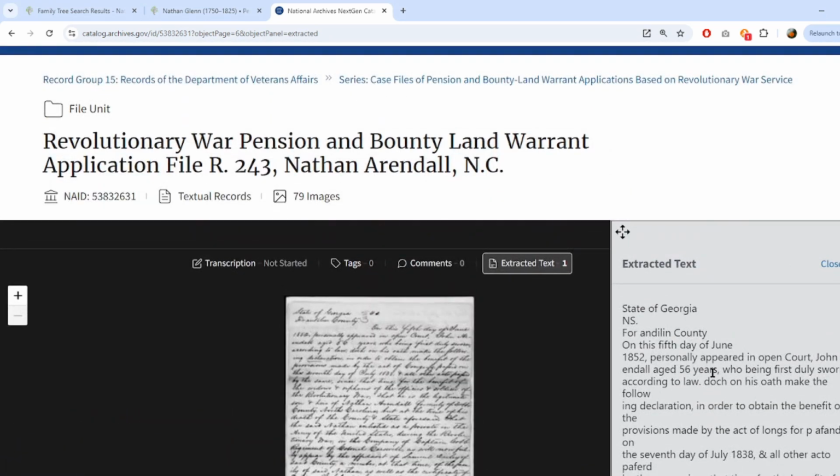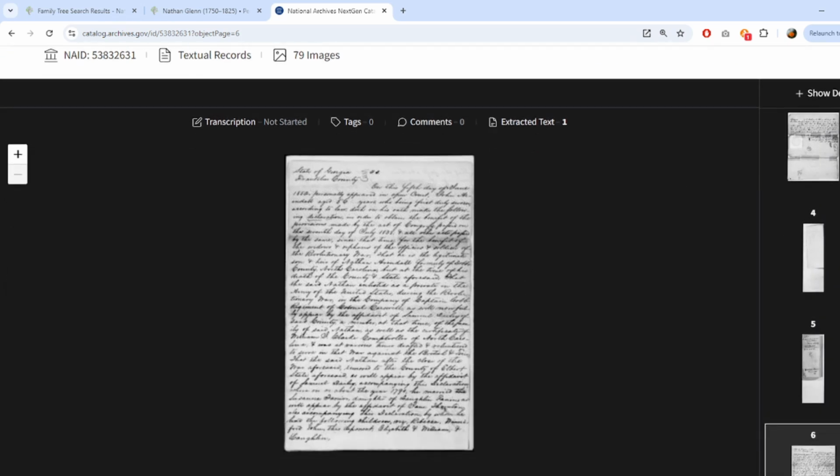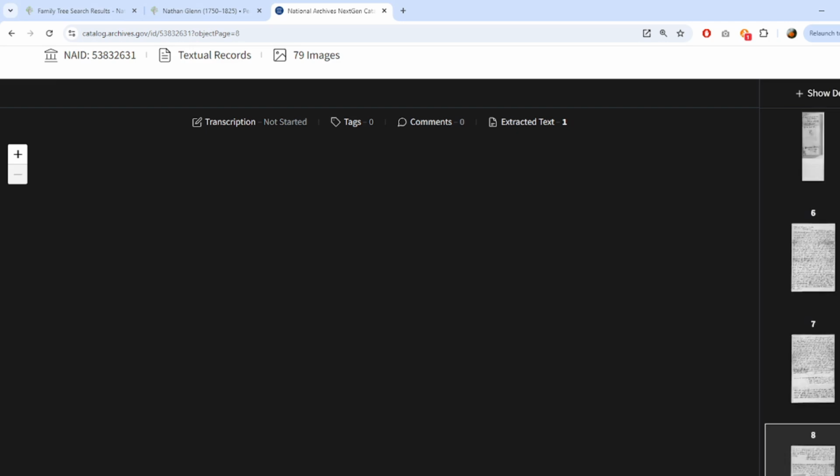It didn't do a really good job, but it has helped, because sometimes when I can't read something, I look over here at the extracted text, and sometimes the computer can read something that I couldn't. It's better than nothing. But anyways, you have that option to look at the extracted text, the AI version of it. Now, let me see if there's anything on this record.